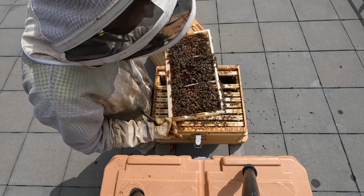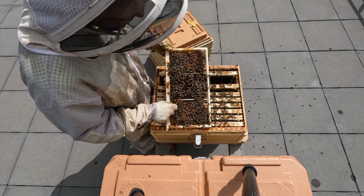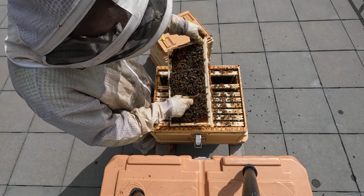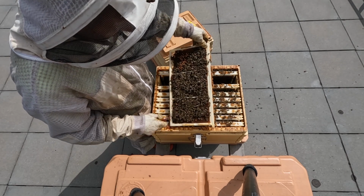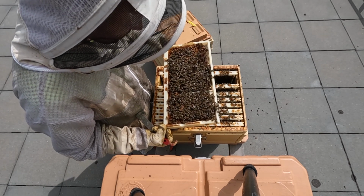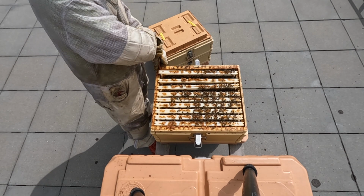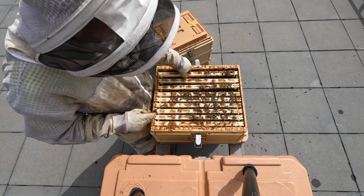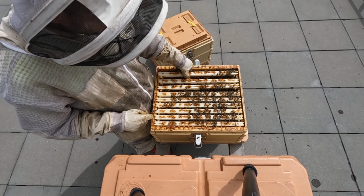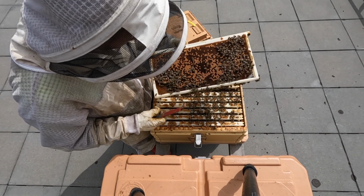And I hear you think, winter is coming in July, August, September, October? Yes, before October they have to be ready for winter, because in October the temperatures will mostly drop under 15 degrees Celsius. We have some September and October days above 20, sometimes for a week, but mostly it's under 12, and that's the point where the bees cannot collect any sugar syrup or nectar and put it away for winter. So everything should be ready by then, and to do that we have to start in August.